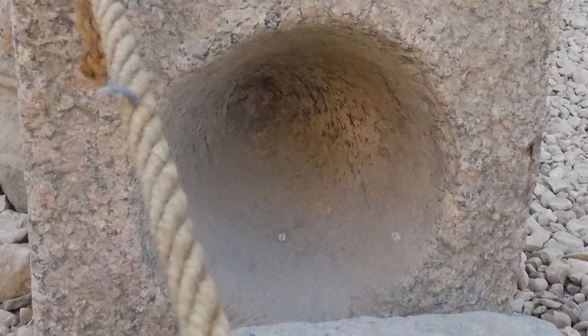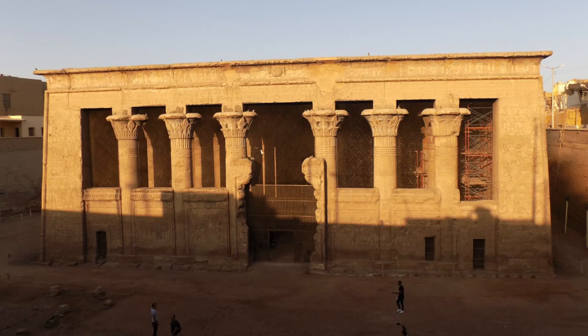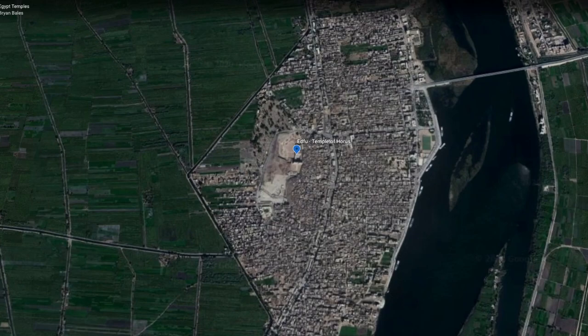Then this block with a conical recess — perhaps the start of a vessel prior to any exterior shaping. We got a few more looks at the temple as we ascended the steps and started our walk back to the Nile. The schedule is breakfast, a quick nap, and some relaxing as the ship sails five hours to Edfu.